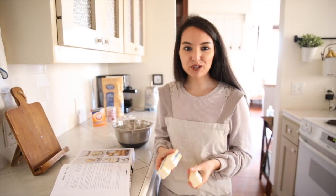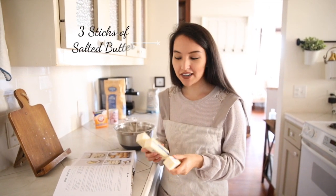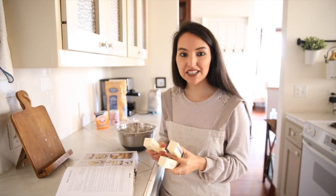So next we are going to use 3 sticks of salted butter, and we are going to cut them into 1/2 inch pieces.